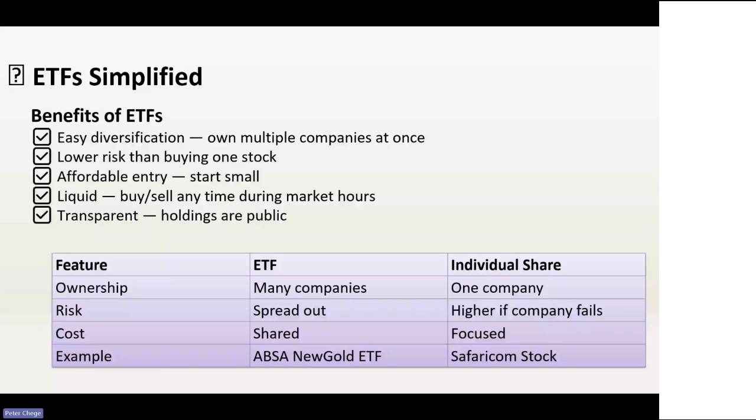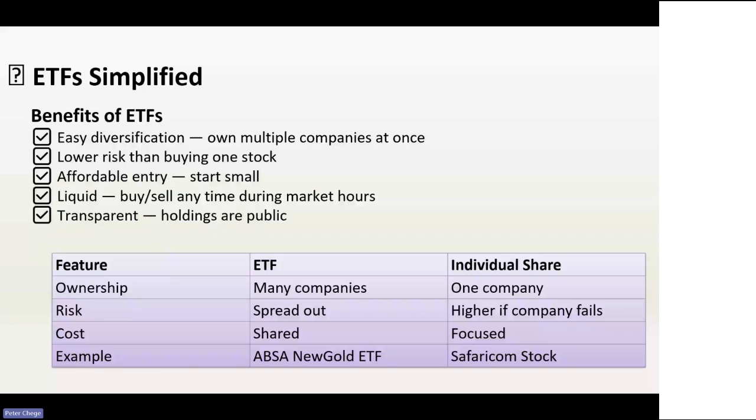Cost: for ETF, it is shared. Remember I said it is averaged depending on how that ETF was created. Then for shares, it's forecast. You are paying for that stock exactly what you're supposed to pay. We have an example at NSE. For ETF, we have ABSA New Gold ETF. For shares, we have Safaricom, Equity, and the rest.